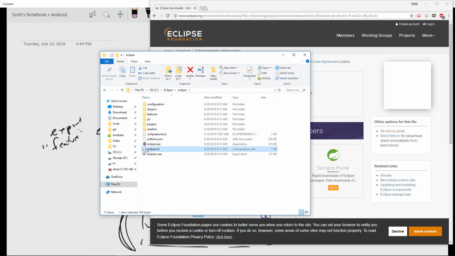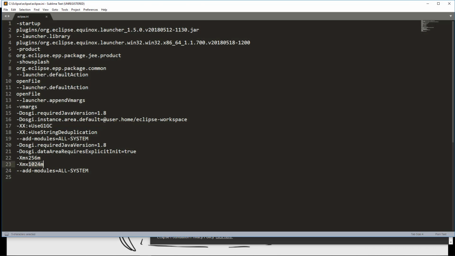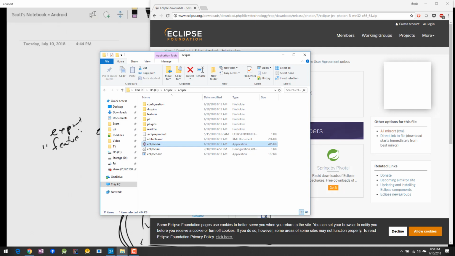What I'd like to do, though, is edit the eclipse.ini and change the maximum and starting heap size. So I'm going to make this guy be max heap size of 2 gig and starting heap size of 1 gig. And you can adjust that based on how much memory you have. For this type of stuff you're doing in this class, you're probably not going to need too much. It just depends on how many projects you're doing. So I'm going to save him. And now what I also like to do is take that icon and drag him down to my taskbar. There we go. Ta-da! And let's go ahead and run him.